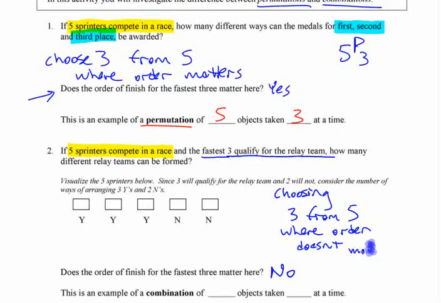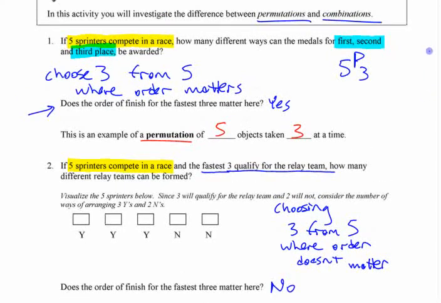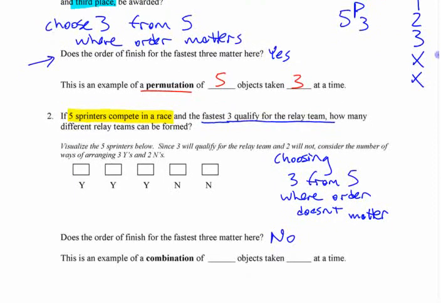Let me illustrate that for you up here. You have your 5 people here. We're going to call them A, B, C, D, and E. Up here you're choosing them like this. You're saying, I need a first place, a second place, a third place, but after that I don't care. It's loser, loser, we don't care, right? Not very nice, but that's the truth. Down here, do we care about the 1, 2, 3? We're just going to call them, using X for loser, and Q for qualifier. You qualify, you qualify, you qualify, loser, loser, right? You don't care about the order of the ones you're choosing.